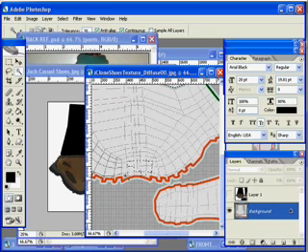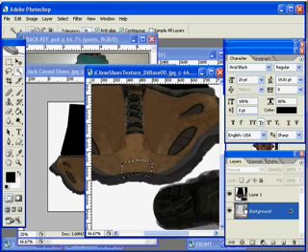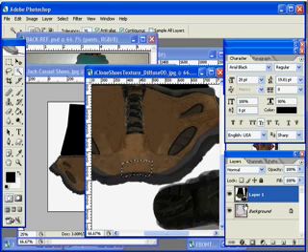This is a tedious process, but if you take the time, you can work through and basically get rid of anything you wish on your texture layer. As you can see, now we have this selected, and if we make our texture layer active and hit delete, that portion of the shoe will be deleted. As you can see, we're cutting into the sole a little bit, so we'll Control Z that, and get rid of that portion of the selection. Now if we hit delete, as you can see, we're only taking off parts of the shoe that would not be there if these were actually a pair of sandals.